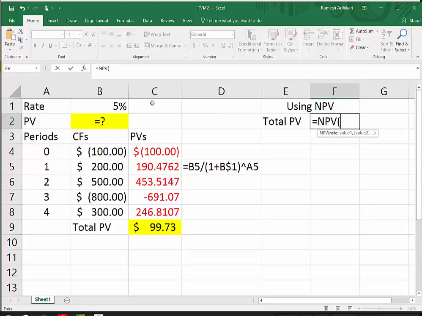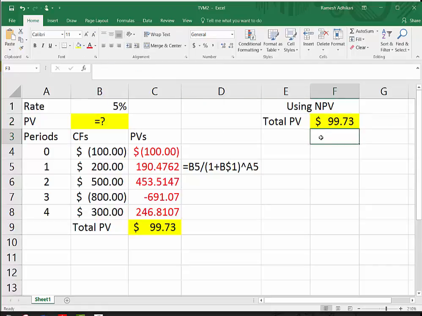It says rate, okay, the rate is 5%. And what values do you want to discount? Then you start from here: period 1 first, and then periods 2, 3, and 4. That gives us the discounted value of all future cash flows, but you don't need to discount that 100. So you just do plus 100. By doing this, we get the same number, right?